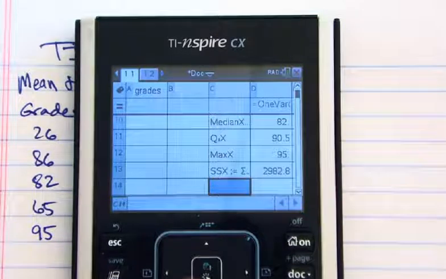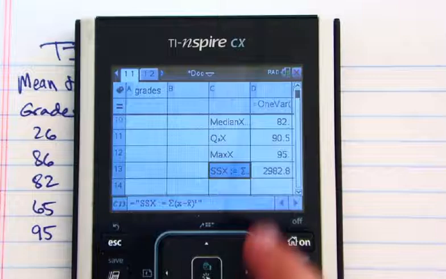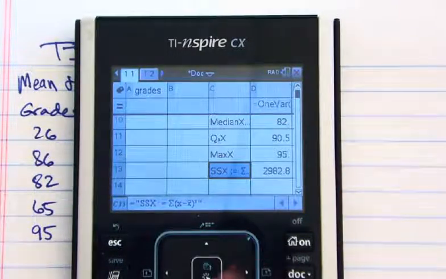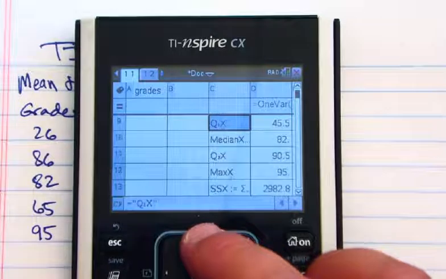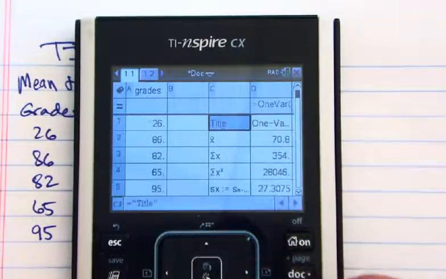Now, down here at the very bottom, we get a value that is the sum of the x minus x bar, squared. So it takes each individual value, subtracts the mean, and squares all those. And after it squares each one of those values, it's going to sum all of them. Now, if you look at the formula for standard deviation, that's part of that formula. So that's your mean and standard deviation. Anytime you want to find mean and standard deviation of a set of data, there you go.